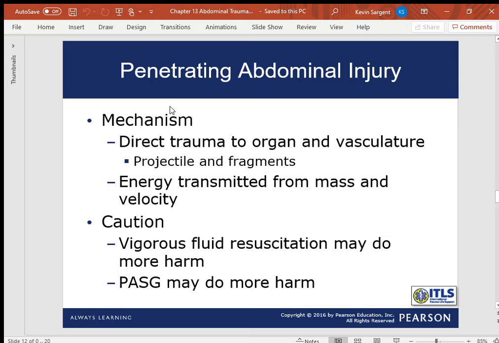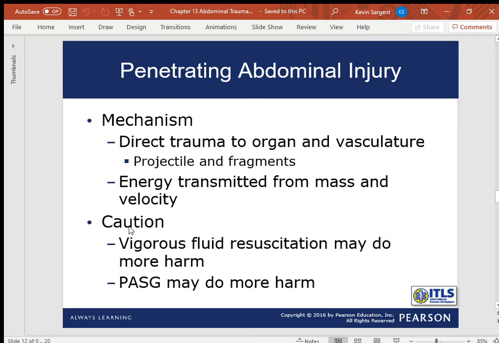So depending on the velocity and the distance the person is from said weapon will determine how much that bullet traveled, whether a bullet tumbled. Did it have cavitation? Cavitation is a creation of a cavity upon the entrance of a bullet. So these are all things to think about. So even a small bullet hole in the front and a small bullet hole in the back, there could be severe trauma in between. And nothing says that a bullet that enters the abdomen is going to come out of the abdomen or even come out at all. So we always need to be cognizant of other injuries that could be associated.